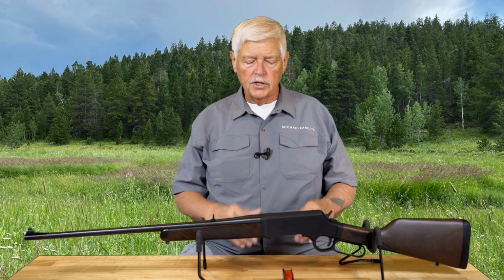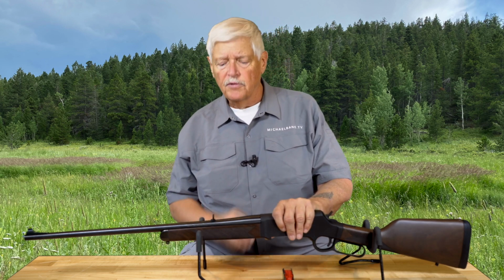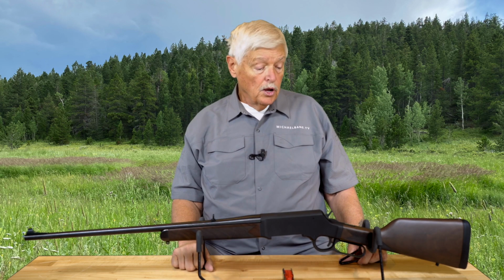But usually it's a lower powered hunting scope. Even a 3-9, 1-6, 1-4. In fact, the longest shot I've ever made on game is a 500-yard shot with a 1-5. So a 1-6, 1-8 would be perfect for a 6.5 in this platform. So I'm going to be shooting it more. We're going to be doing the accuracy test.